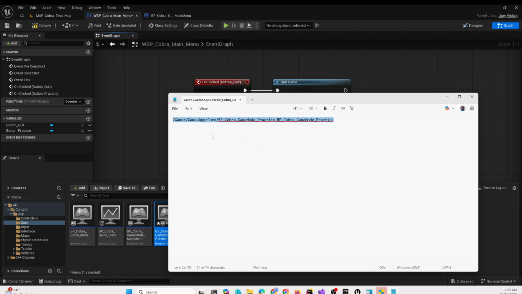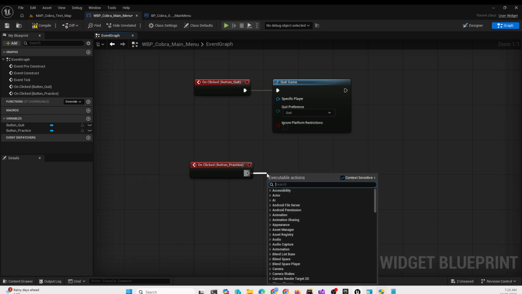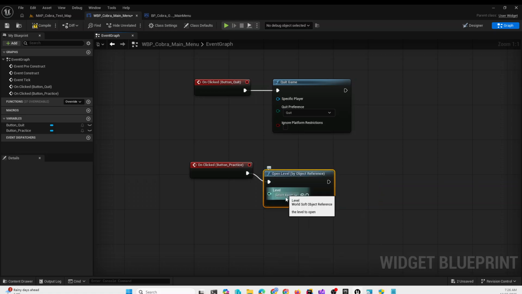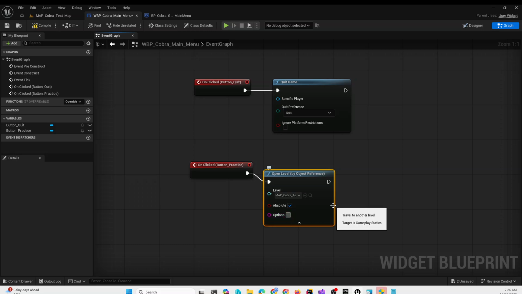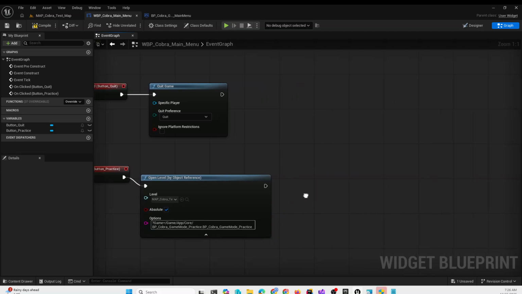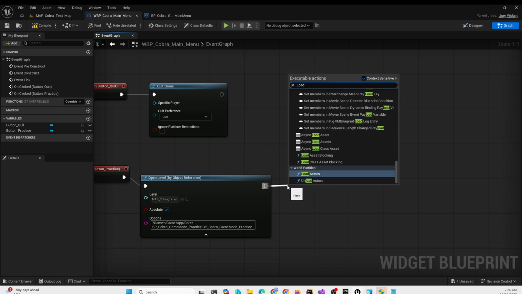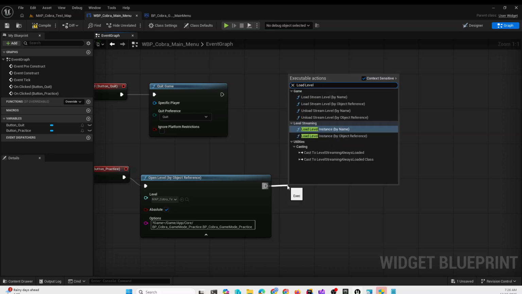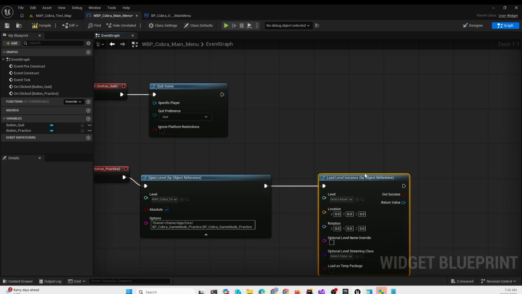So we're actually going to do this open level node instead. So open level by object reference, select the map, and down here in options we're going to paste in that string. And I think we still want to connect this to a load. Maybe not.